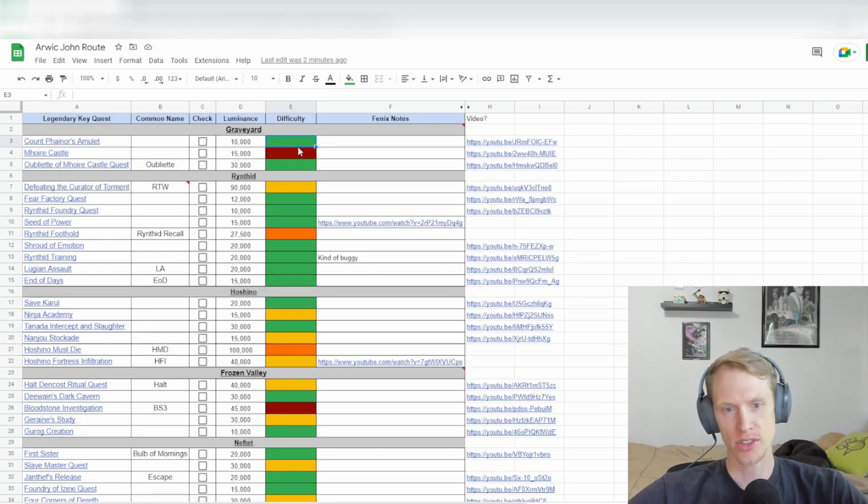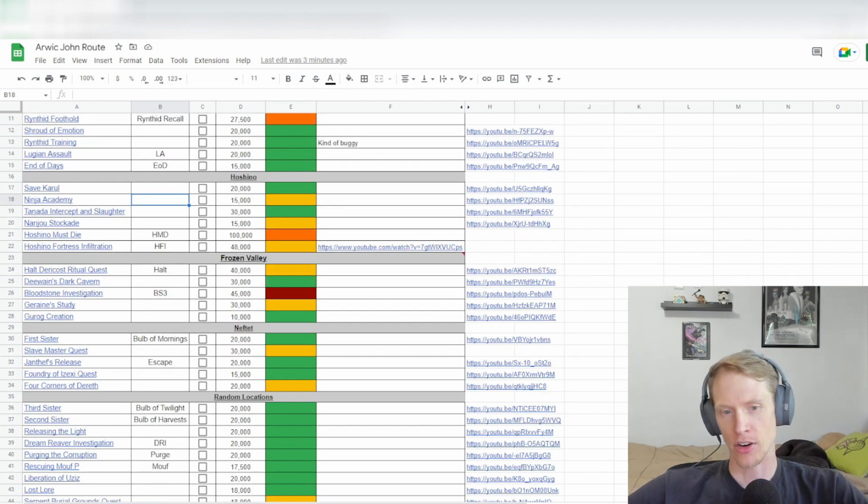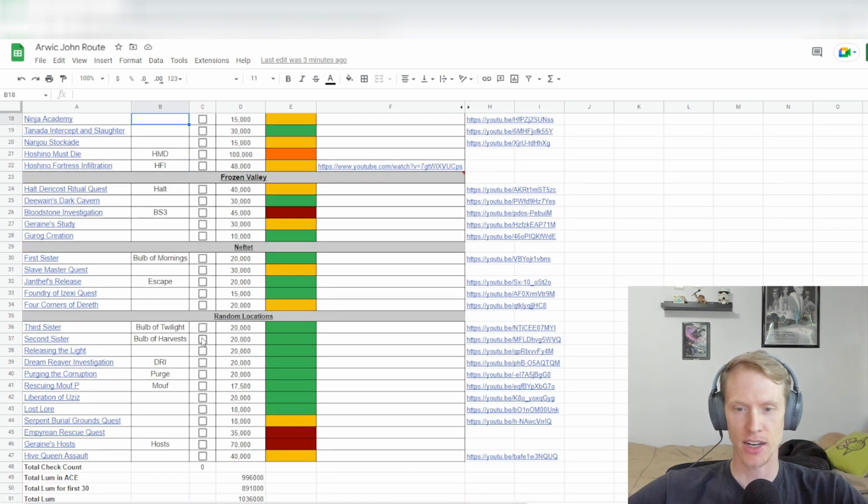So there's 3 quests in Graveyard. There's a whole bunch in Rinthid. 9 quests in Rinthid, 6 quests in Hoshino Fortress, 5 that are in or start in the Frozen Valley, 5 that are in or start in Neftet, and then the rest of them are just in random locations. So that's how I broke it down for myself, to decide if I want to do a quest or to try to figure out the efficient route to do them.